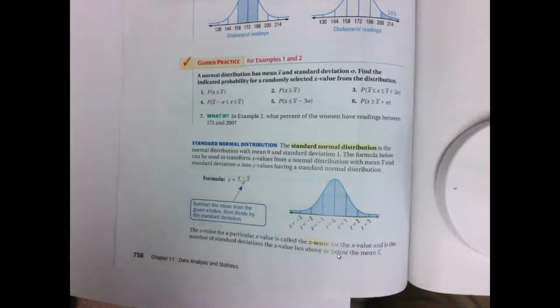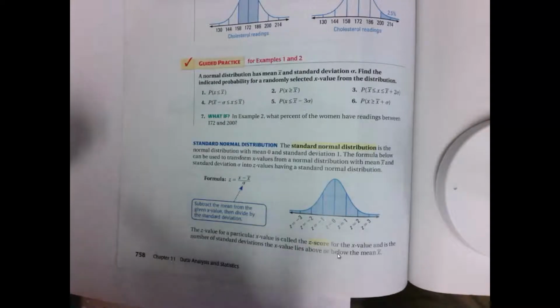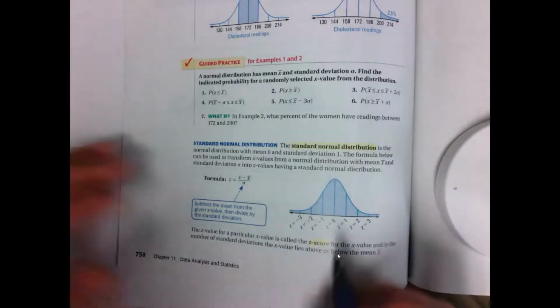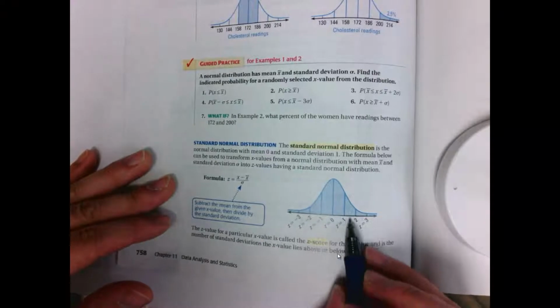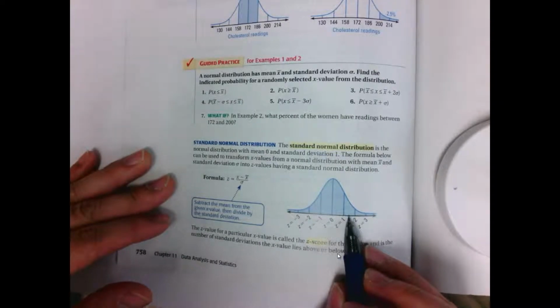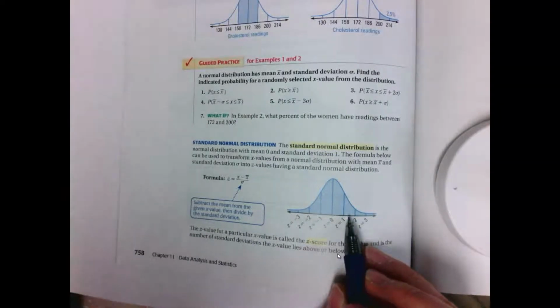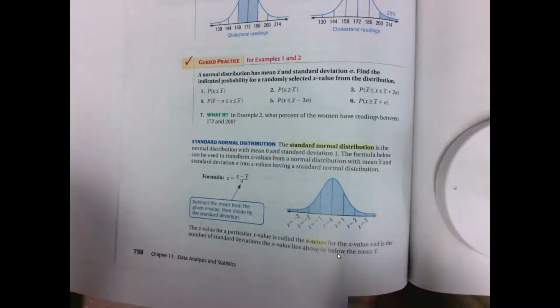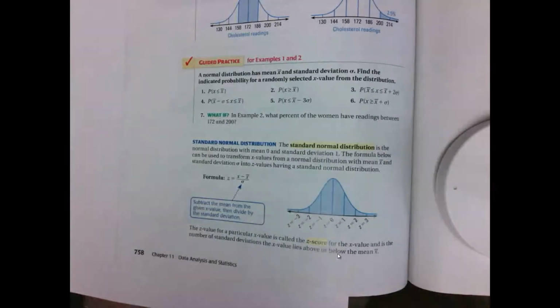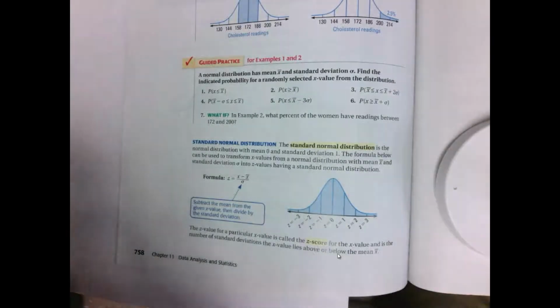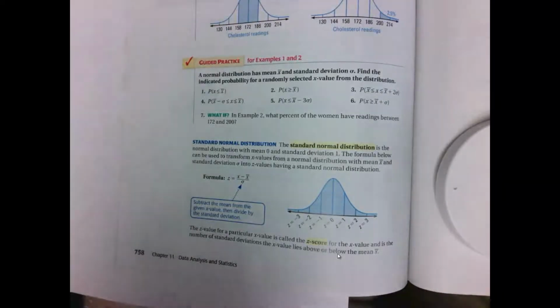What this will tell us is called a z-score. It'll tell us how many standard deviations we are away from the middle. If we're 1.5 standard deviations away, that would mean that we're in this region here. And we could determine what the probability of being in that region is, like what percentage of people fit in that area. We want to be able to make those decisions about things that aren't exactly 1 standard deviation or exactly 2 standard deviations away.